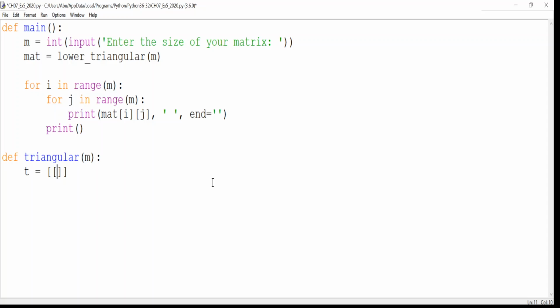Good. Let's initialize all the elements to 0 at the beginning. So how many rows do I have? m. How many columns do I have? Well, I can create it using a loop, for i in range m also. That is good enough for us. Why? Because we're going to have 4 rows and 4 columns in this case. There are other ways you can create a two-dimensional array. This is the most convenient to me, so I prefer to go for this one.